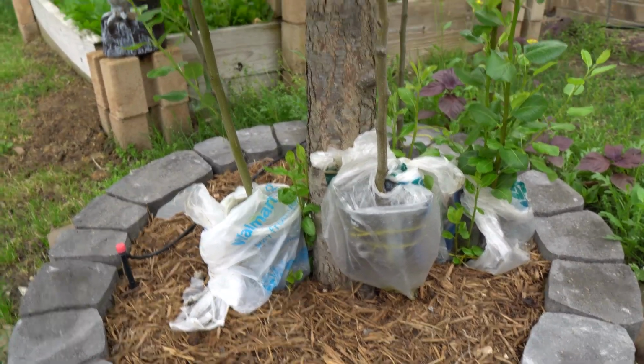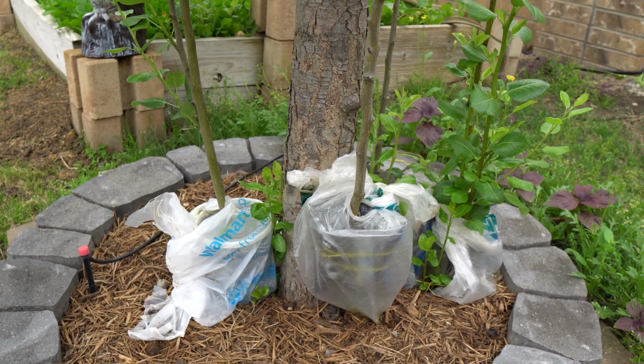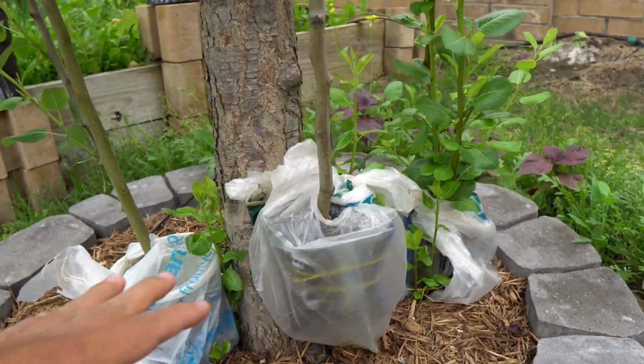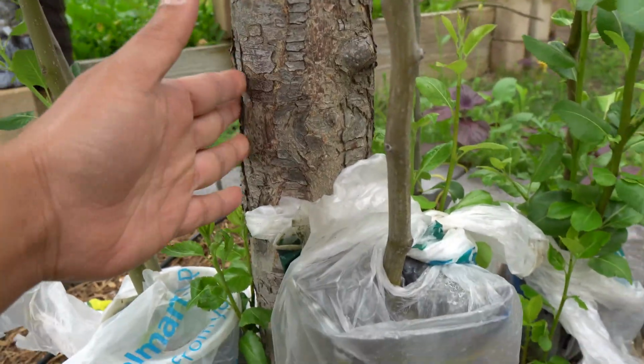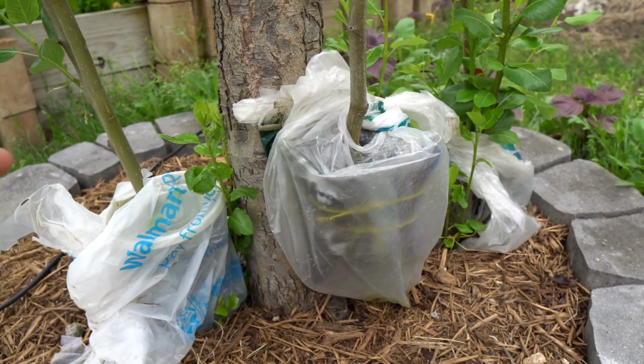But anyway, this is a great way to get more trees every season, and strong rootstock that you know for sure can manage or handle all the different grafts that you put onto it.